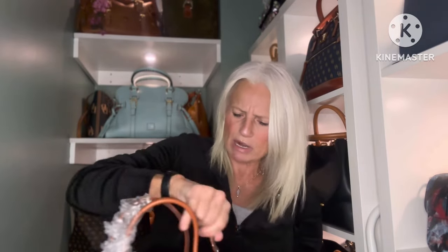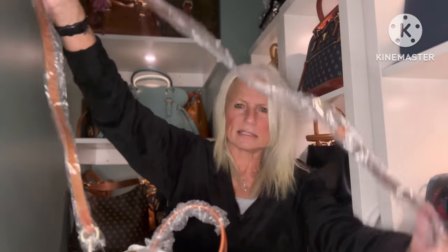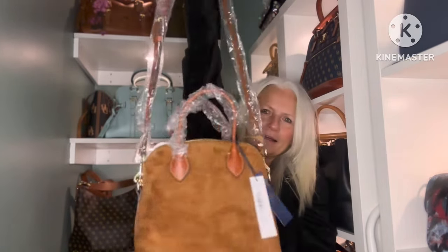There is a strap. I believe it's crossbody. It's not unwrapped. Pretty sure it is the three-part crossbody strap. This is a keeper. Yes, it's a three-part strap. So I'm going to guess that this as a crossbody is going to be really long on me because Dooney loves to do really long straps, and I think that's great. But a lot of times it is just too long for me and hangs down by my knees because I'm not that tall. You can adjust it on both.